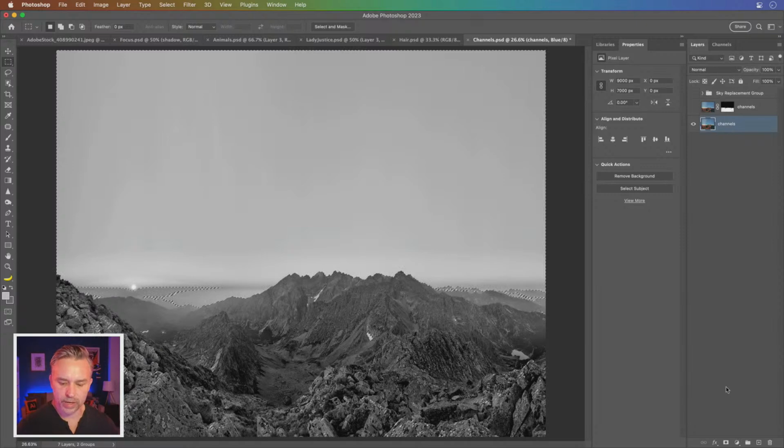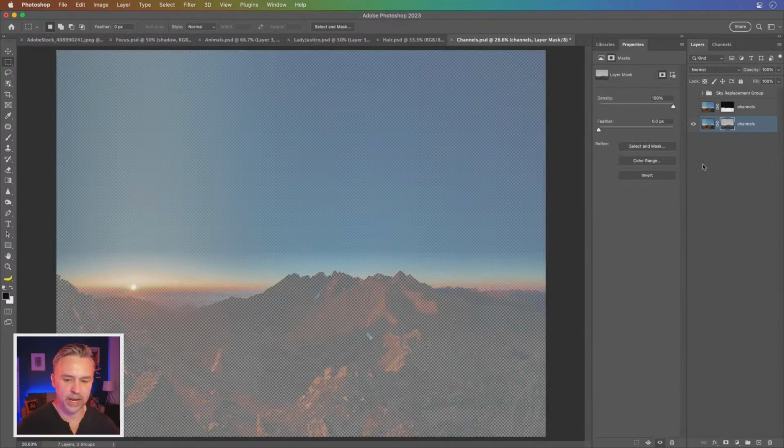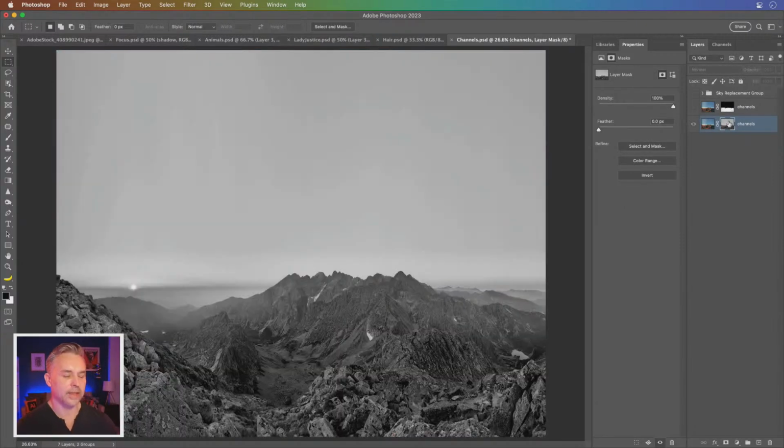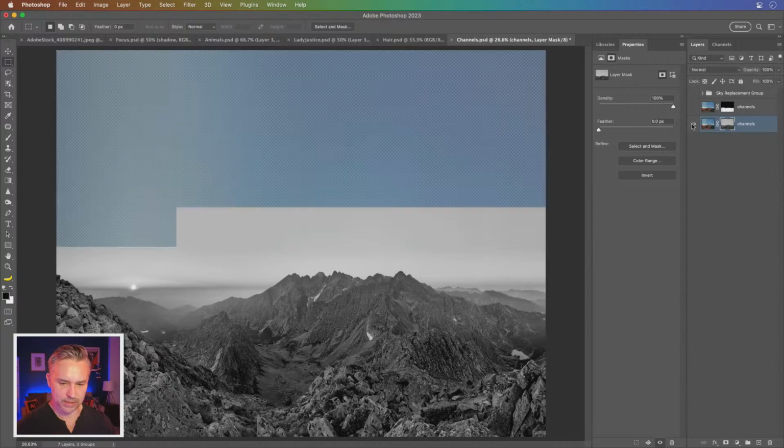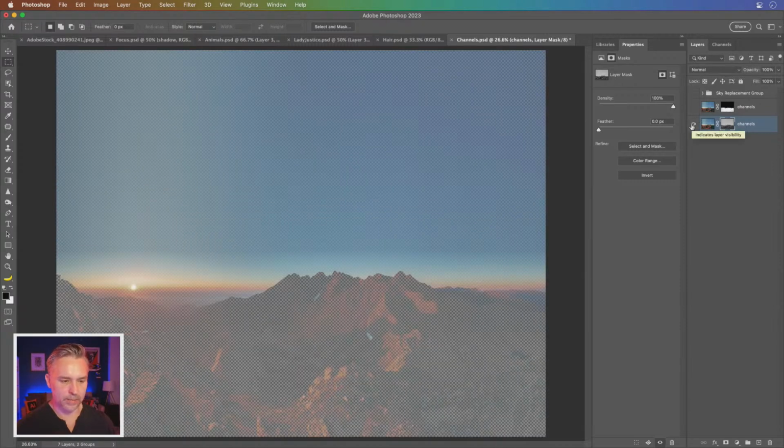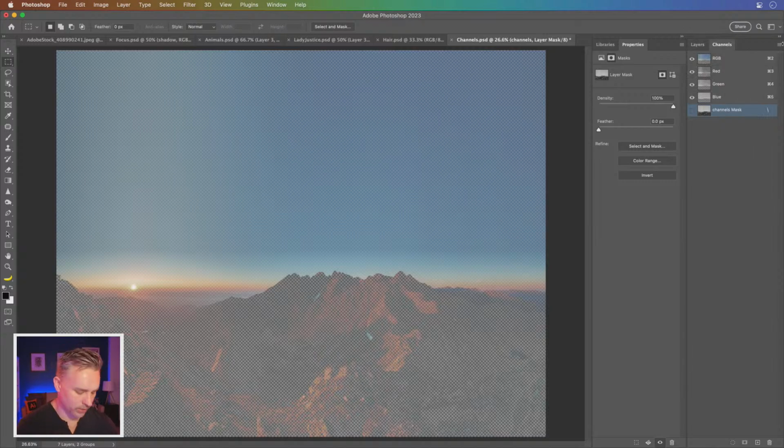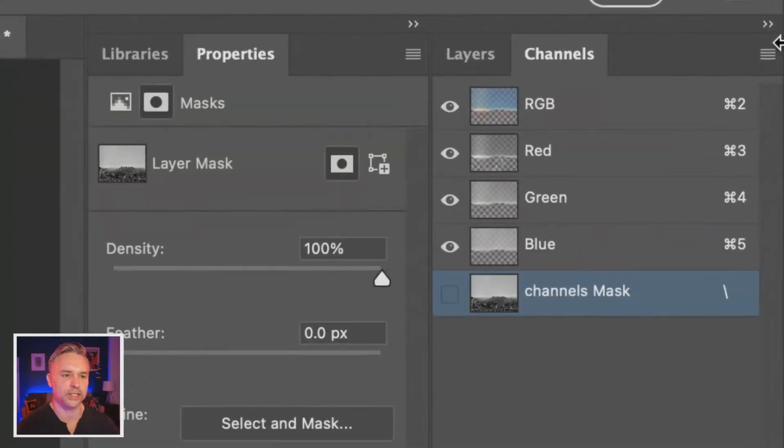Let's go to my layer, right? Let's turn this into a layer mask, bam. And let's take a look, option click. This is what it selected. What is white is opaque. What is black is transparent. So we just use channels. We use these color channels to do our selection.